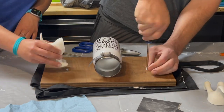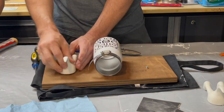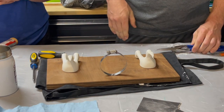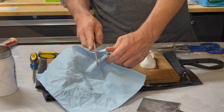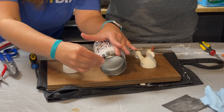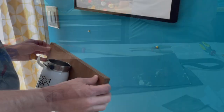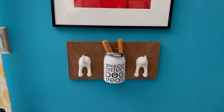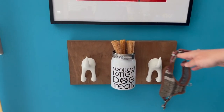This is for the dog butts — the little dog butt hangers we got at IKEA. We're going really fast on this; if you want a full video of just this station at a slower pace, let us know. We trimmed off the excess and followed with a light sanding for smoothness, but discovered a trim cap was actually an easier method. We found some rubber tubing to use — we'll link to that below. Super glued it in place and put it all on a wall. Just add treats and items for your pup that you want to hang, perhaps like a harness and a leash.